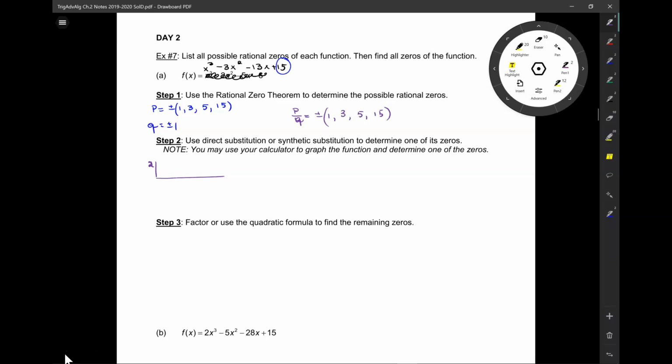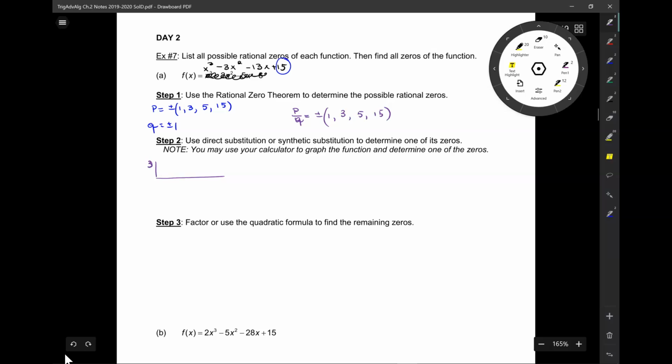Okay? Don't write this just yet. Just to show you that you don't have to go in order. You can go in any order that you want. So, 2 isn't one. What is? 3. A 3. All right, let's do 3.